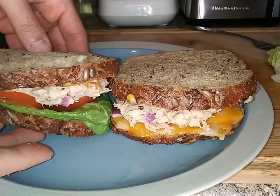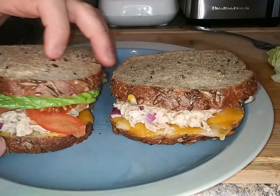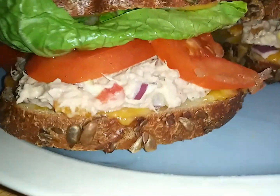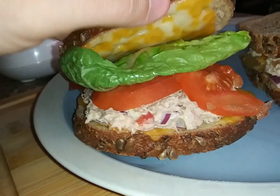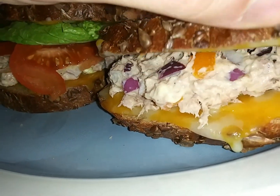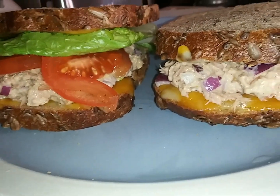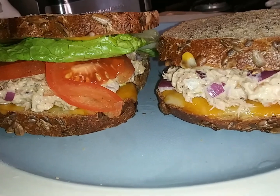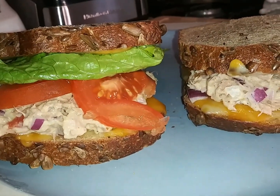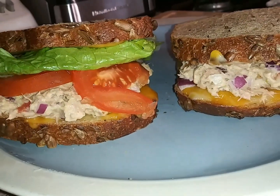All right, so that's how I season my tuna. And that's how you can make yourself a tuna melt. See there, the cheese is nice and melty on both sides. This one, no lettuce or tomato, but still. I hope you try this instead of just making tuna the regular way. And I will have to try it the way I mentioned it, with some other stuff.